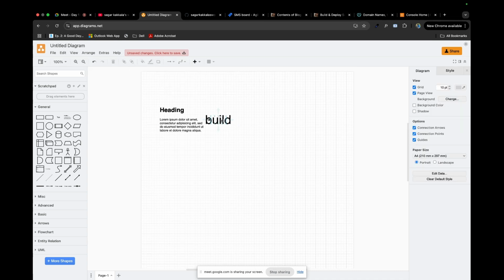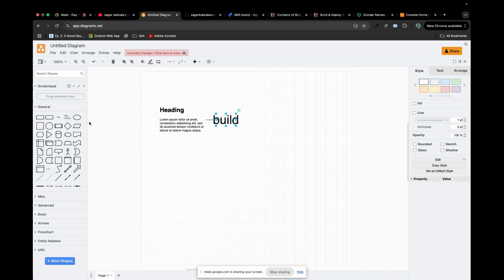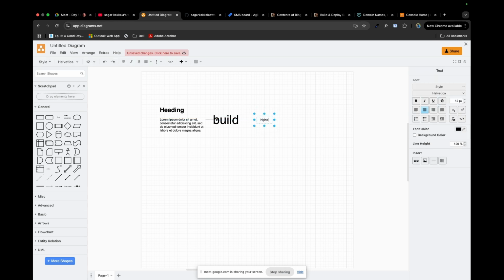And once it is compressed, whatever build file is formed, we are going to deploy it in an application server. The deployment server could be anything, but at the first stage, we are going to use Nginx. And in this first project, we are not going to bring in any DevOps tools. From day two, we'll go for Docker. But here, we will understand how things work before even DevOps came into the picture.